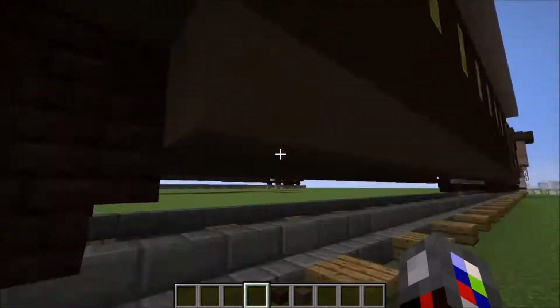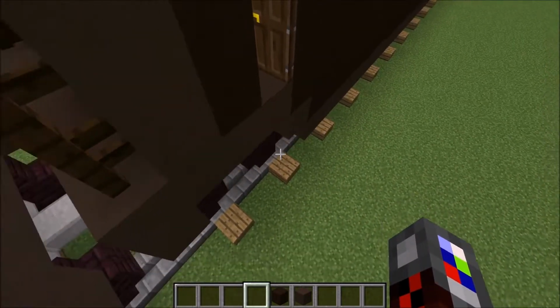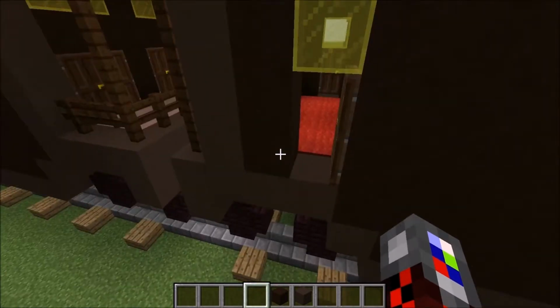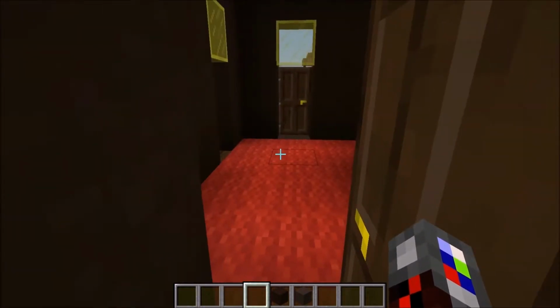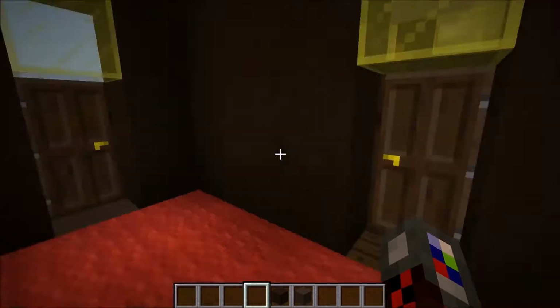So this is where you get on the actual train. The station would be lined up right here, so you wouldn't have to jump off the train or anything. If I can get back in. There we go. So yeah, you have kind of an indoor area for getting in.